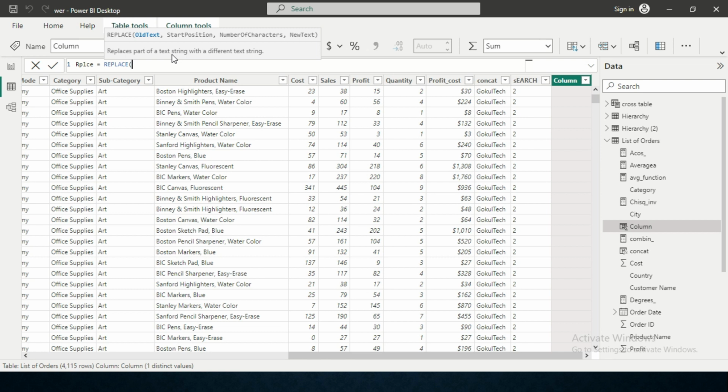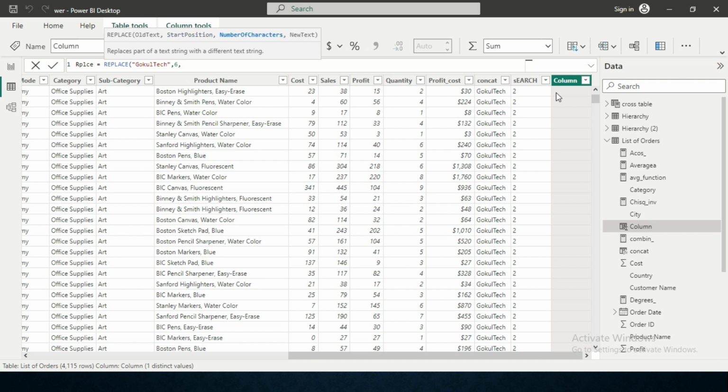So what I'm going to do is replace our Google Tech. We are going to replace the Google Tech into Google, and instead of Tech, we are going to mention it as Technology. So I'm going to give the old text as Google Tech. This is my old text, and the start position will be the sixth one.